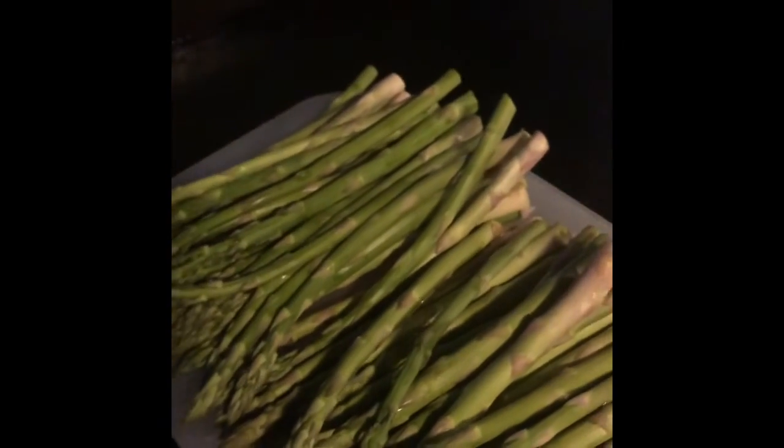We're going to keep all of those steak juices in there because those are really going to help when it comes to the flavor. And so I don't know, again, with the lighting, I don't know how well you can see, but this is our side. We've got asparagus. Now I know some people grill this directly on the grill. Personally, I like it when it's done on like a cast iron or a metal or something like this. And so with that oil there, we're basically just going to drop this on. We haven't done anything to it. We trimmed it up a little bit.